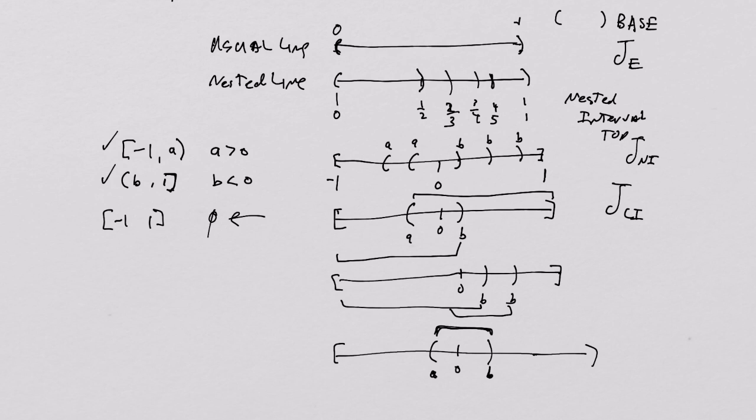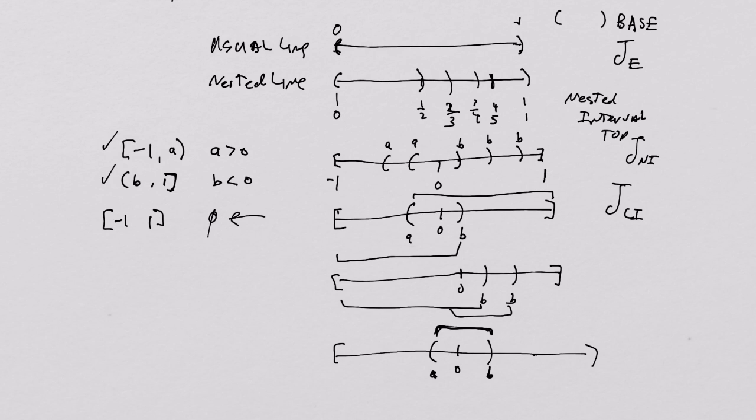This isn't true because this is not true. This is not a member of the topology just because it's the union of any two of these two types of bases. The entire set is always an element of the topology. So this is an element of the topology for two separate reasons, right? This has always got to be added into the topology.